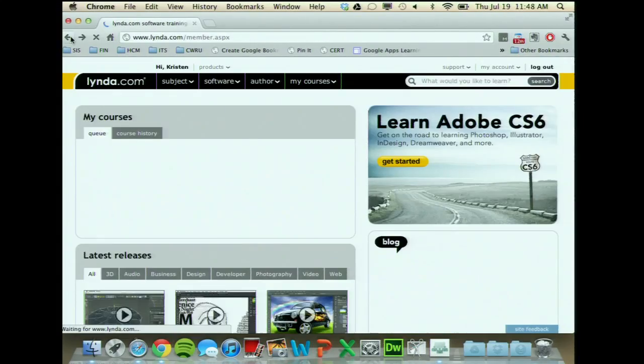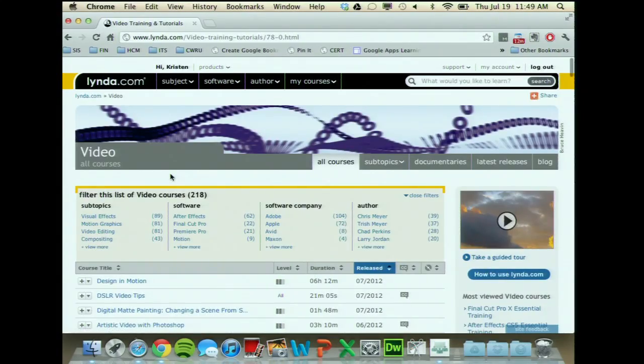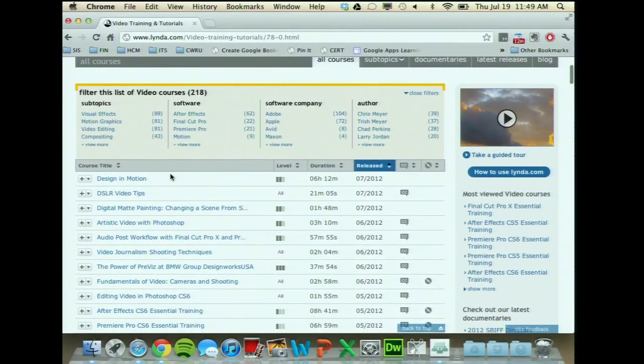There's also, under subject, it's really cool sometimes that you don't know what is involved with, say, video, what kind of technology is involved in just plain the concept of video. So if you click on one of these things, you'll find out that there's a whole host of ways of doing video and editing video that you might not have known about. So if this is just something that you're interested in as a hobby, go to Lynda.com and just see what you can find on your intended hobby, if it has to do with video, photography, anything.